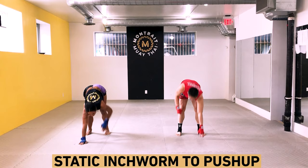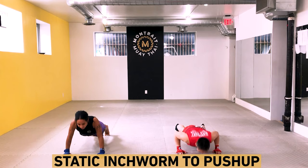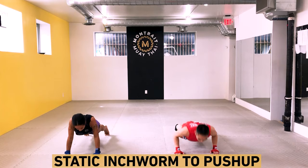This is a great dynamic stretch for the hamstrings. The goal here is to keep the knees as locked out as possible and get a good stretch in the hamstrings as we go down. Four. Okay, and you can pick up the pace a little bit, Vanessa. Got it. Five. That's it. Walk, walk, walk, walk, and push all the way back up. Six.